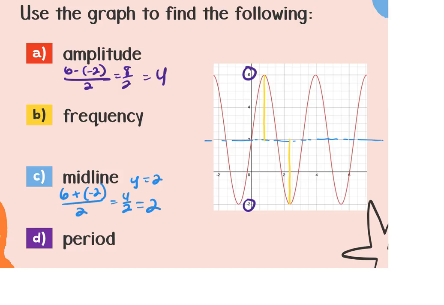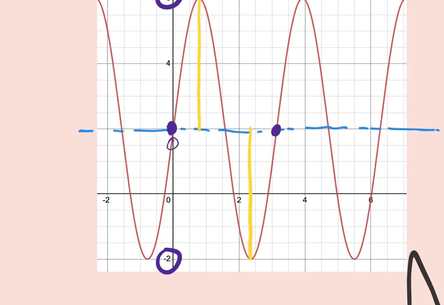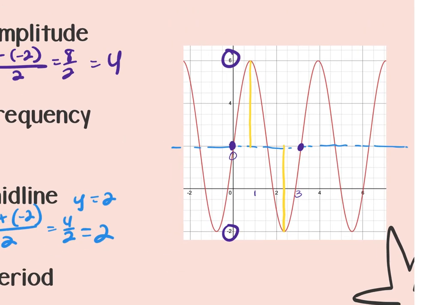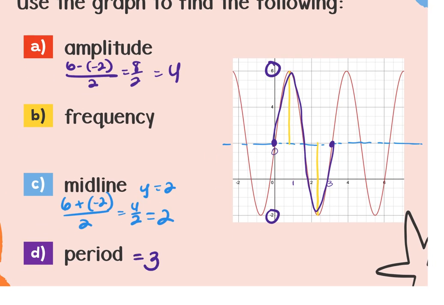Then I would go to the period. So the period, I can start and finish one curve from 0, and on the bottom it says 0 to 2, so that means that's 1, and that's 3. So my period, or one full curve, happens in 3 units, which means the frequency is what? 1/3. Good. Still good?